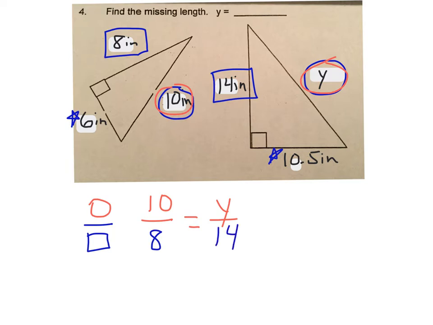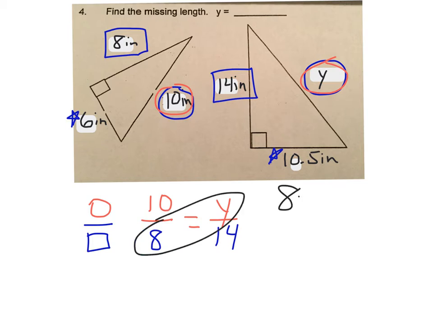Now you have to be careful and make sure they line up. So my 2 smaller ones are 10 over 8, that's good, and my large ones are Y over 14, so circles over the squares. Now to solve, we can do whatever you want to approach this. I am looking at the scale factor right now, and there is no scale factor from 8 to 14. Now I could simplify it and get 5 fourths, but 4 doesn't go into the 14 either, so it's not really going to help. So I'm going to cross multiply.